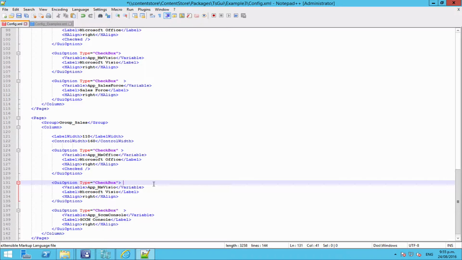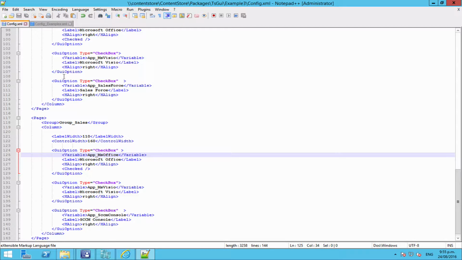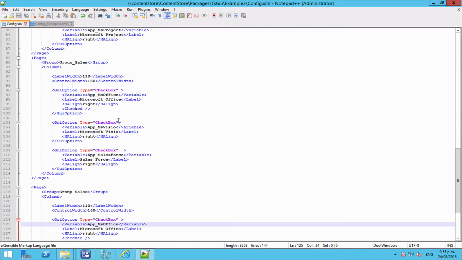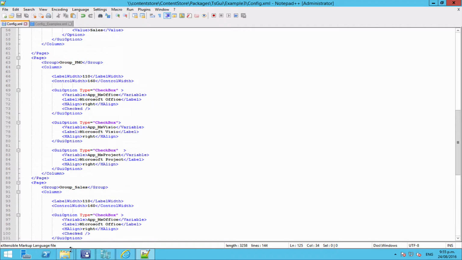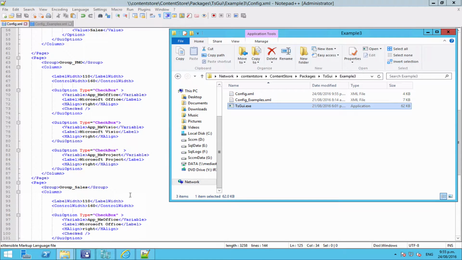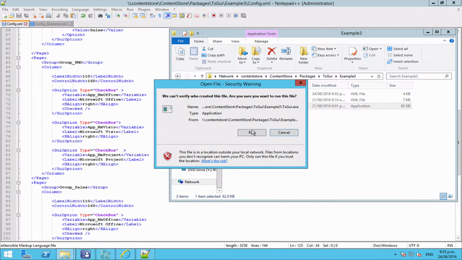What you'll notice though is that in all of them they have MS Office and Visio available to them. So let's start this up and see what this does.